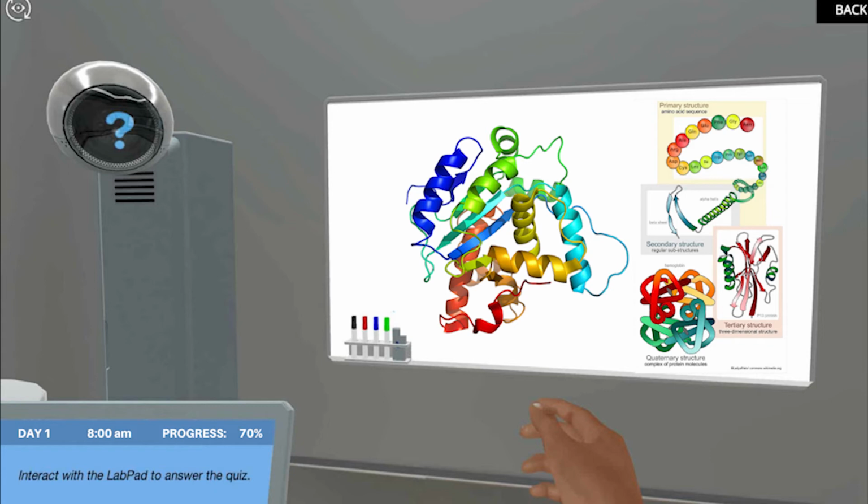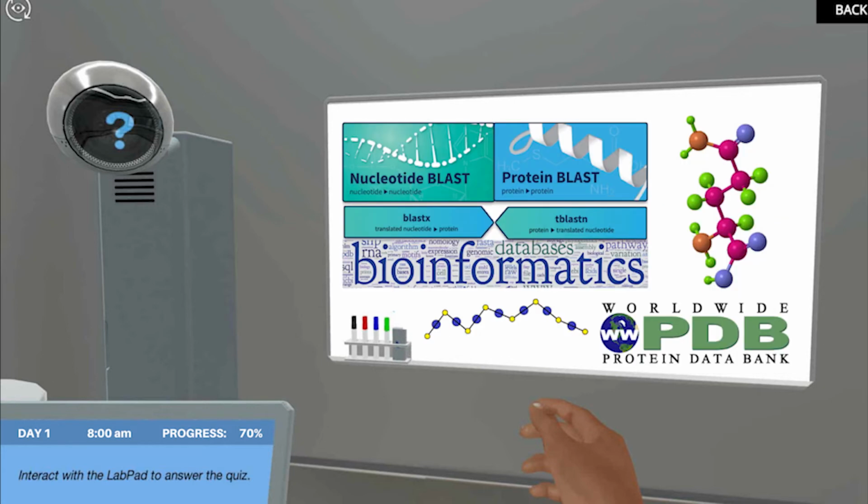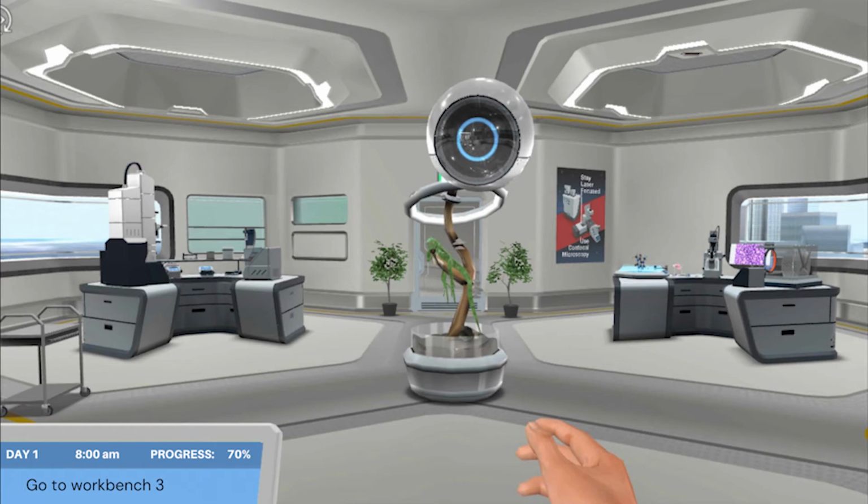Through understanding the folding mechanisms and assembly of proteins, as well as their interactions with other molecules, we are able to uncover scientific breakthroughs. With the advancement of technology, the biological sequence and structures of proteins have been studied. The data collected from these studies have grown exponentially and are stored in databases or databanks accessible by the public. The need for fast and reliable ways to retrieve and understand these biological sequences and structural data have led to the emergence of bioinformatics. Now that we have sufficient knowledge on glucagon, let's now move to Workbench 3.